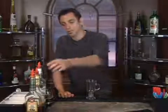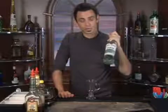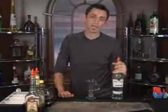Today I'm going to demonstrate how to prepare a candle in the window. Now this is a coffee drink, so you want to get your coffee mug ready, and you want to have your warm coffee prepared. Now our main ingredient, or base, is going to be light rum. We're using Bacardi, probably one of my favorites.